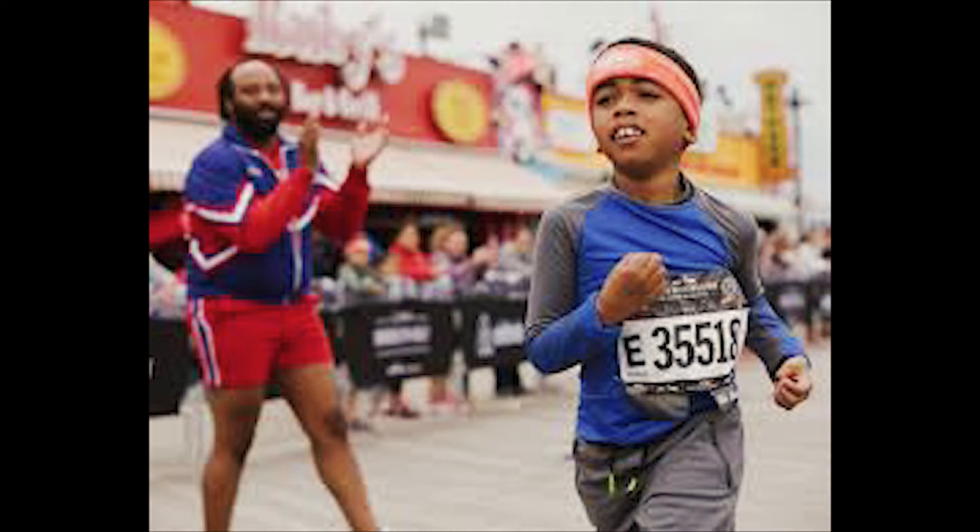Number 2: you ever run a race and you see little kids at the race? Sometimes those little kids are fast and they're running right next to you. When a photographer sees that little kid and you running next to each other, the likelihood of you getting your picture taken is almost zero. They're going to point their camera lens at that kid and take a couple of shots of him or her. So make sure you're not running next to a little kid when you see a photographer. Either slow down or speed up, because the photographer isn't going to take a picture of you — it's going to be of that little kid.